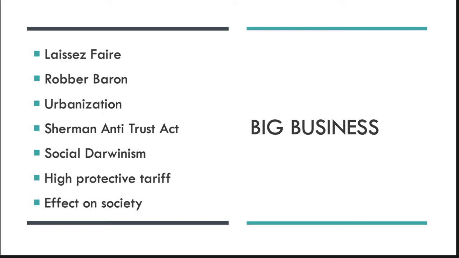Other effects that we see: overcrowding in cities. We see an increased gap between the rich and the poor class. Remember, 90% of the wealth is controlled by 10% of the people. More than 2/3 of the population is going to belong to the lower class. This big, huge gap between the workers and what they make and the industrialists up at the top.